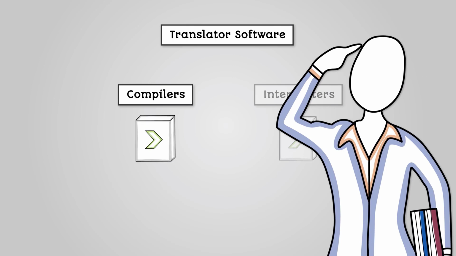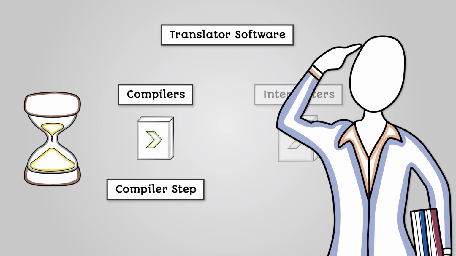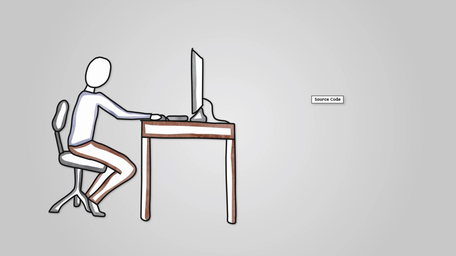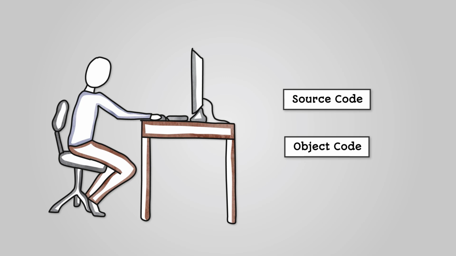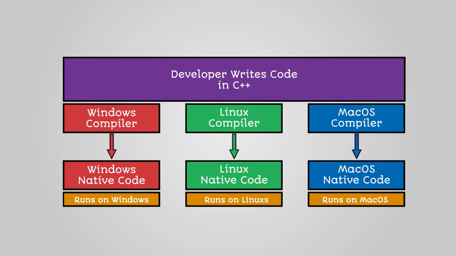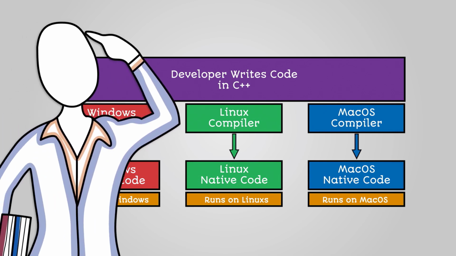Compilers will take code written in a high-level language like C or C++ and convert the whole lot into machine code. This is called the compiler step and can take a long time as the whole program is compiled. This will also identify any errors in the code, preventing it from compiling. We often refer to the high-level program code as the source code. The code produced by the compiler is called the object code, and this is specific for each platform, so you'll need to compile it for each platform you are using. For example, you will need three different sets of source code and three different compilers for three different platforms for the same program. Note that you do not need to have the compiler software installed on your computer running the software.